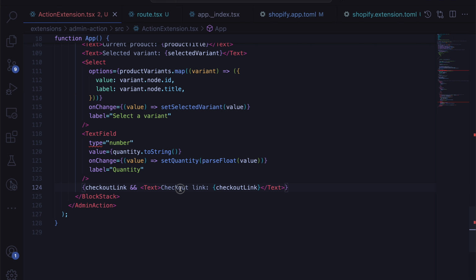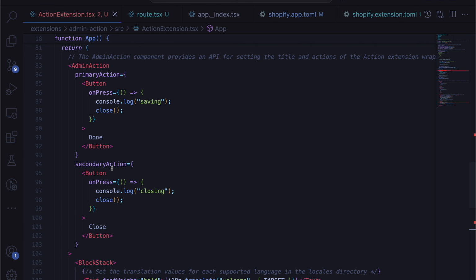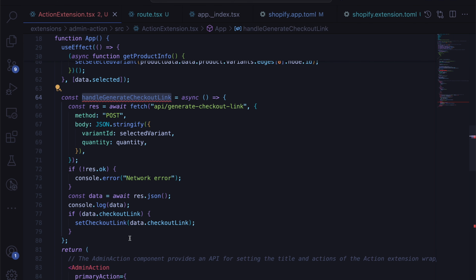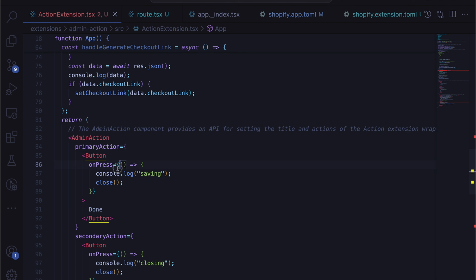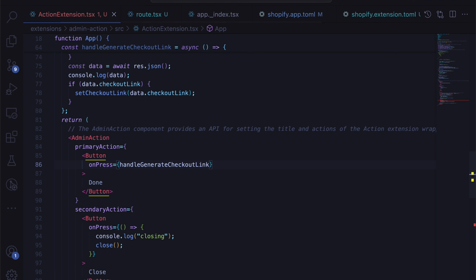So that's great. So we have the checkout link, we have all of this stuff, and let's set this one to our primary action, which is this one. So it will be generate checkout link.